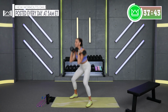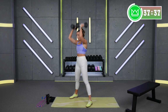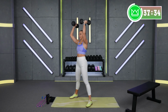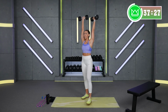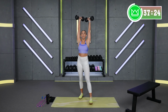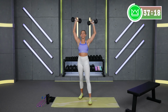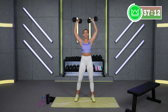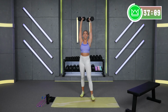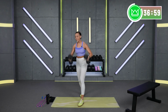Come on. You're gonna drop that squat and just shoulder press in 10. Breathe out, you're doing great. 5, one more, 2, 1, press. Just the press. 5, 2, one, and 15 seconds rest.